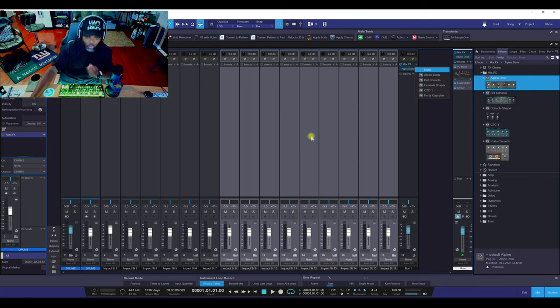And it makes sense. So really, you can have a couple tracks running through the analog console and then have the other tracks running the regular clean digital way. So you're getting the best of both worlds. And again, this is not talking about the EQ. This is the whole feel and vibe. Like if you ever had one of the old school consoles and touched one and been in the studio where you play with them, then you'll know what I'm talking about. If you've never experienced that, go find out.